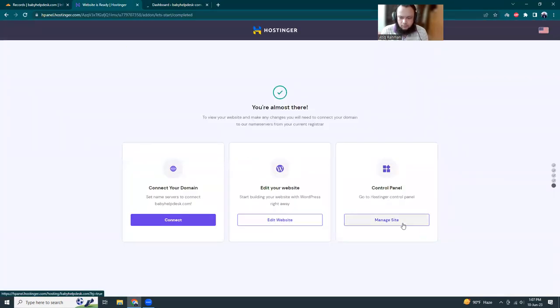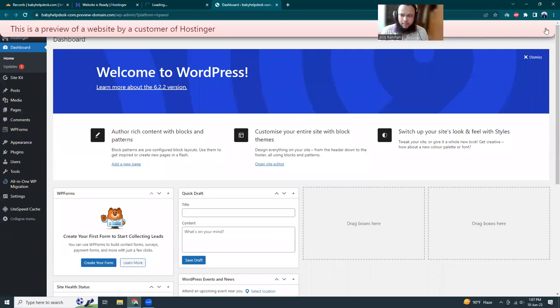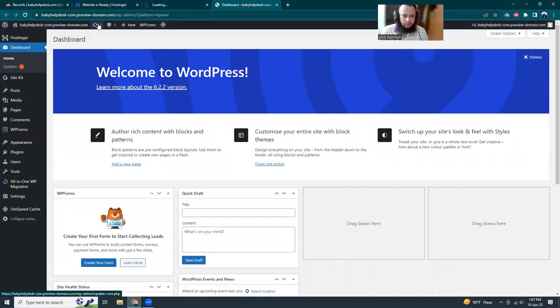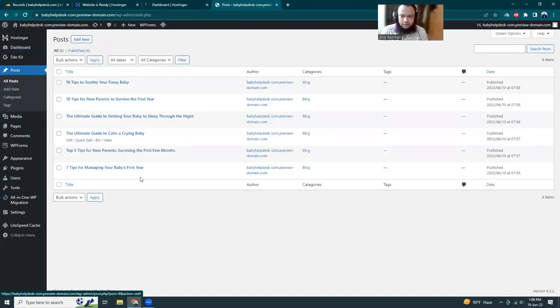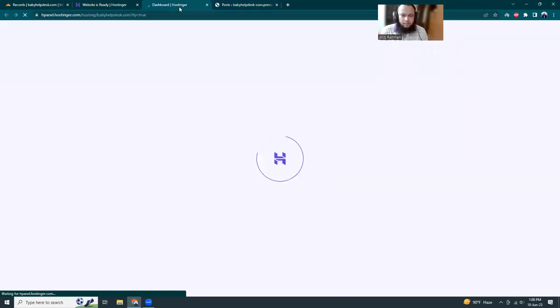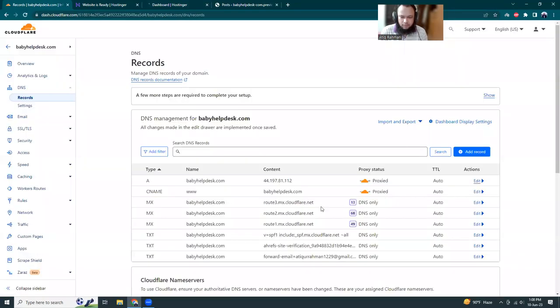So let's go to the control panel. So this is your WordPress backend. See, it has already been set up properly. It has installed everything, WordPress 6.2. Maybe it's not needed. It seems all up to date. There is nothing that needs to be updated. Let's see if they have added some posts over there. Yeah, they already added some posts. That's good, using AI. Now I'm going to grab the IP address and then change the A records.